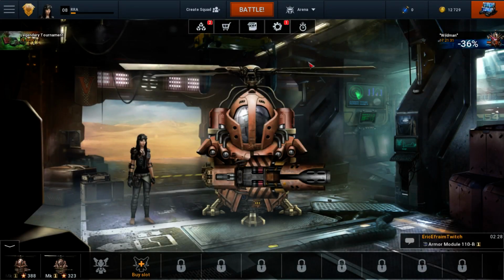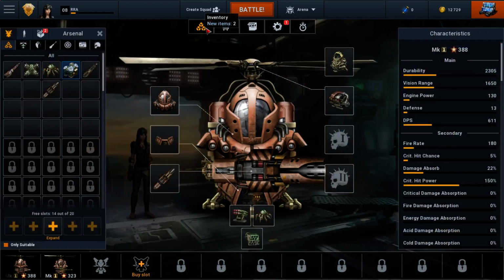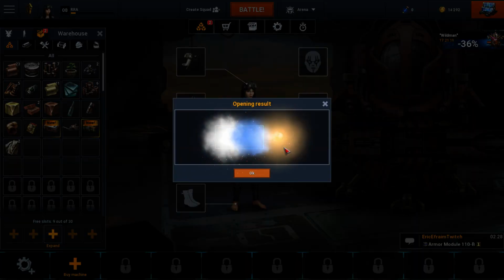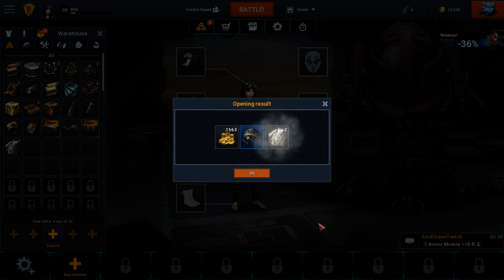Alright, so what I was about to check. I think we have to go here. Yes, there should be something. Yeah, claim. There it is. You can claim it, you get some stuff. You get money, that's useful. You also get a unique head.